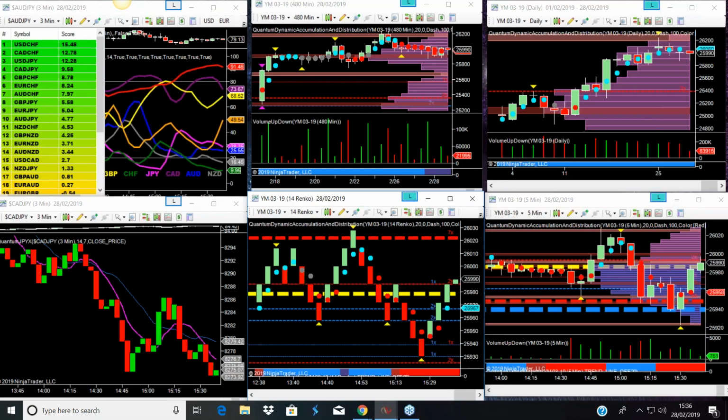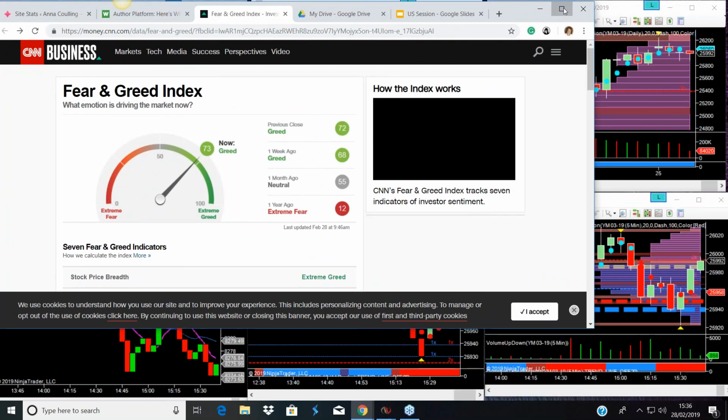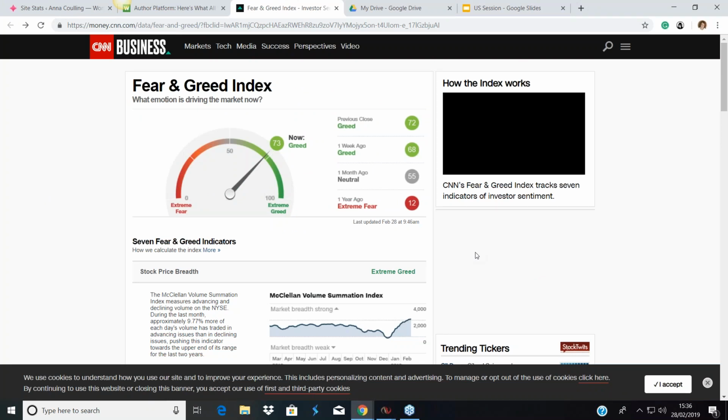I've just come across another resource, which I must admit I've never seen before, and just to give you an idea of what I mean by fear and greed, if you like. This is from CNN Business. This was highlighted by a fellow trader, and it's a gauge. It's very interesting. If you look back, it's got some kind of meter. Now it is greed. Yes, it's positive, it wants to move forward, but you have to look at the chart and see how much of that is climbing a wall of worry.